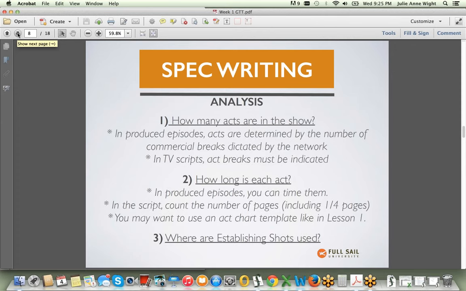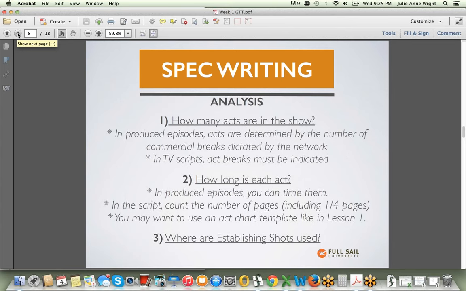In television, if you write something original, it is an original spec, but spec is more often used in television to mean when you're writing a sample episode of an existing show that no one's paid you for. And you're usually using these as writing samples to get you more work. So reasons you may have a spec script for an episode of Brooklyn Nine-Nine or Two and a Half Men is maybe you want to showcase your writing samples.